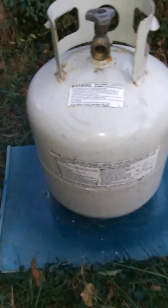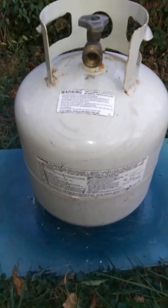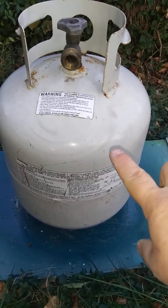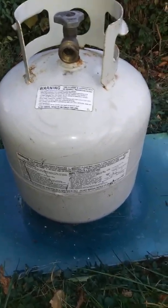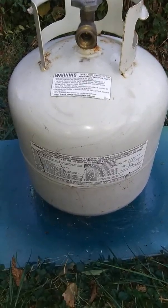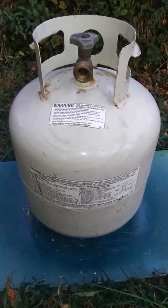And then what I'm going to spray paint, sorry, move slowly. Hey, look, there's my backyard. Because I'm going to spray paint this propane tank. One of my friends gave it to me the other day for free. He knows I'm working on a camper. I cleaned it up a little bit. You can still see where there's greasy marks and stuff. I'm not going to worry too much about that. It was quite dirty, and it's not very rusty. I think it's actually in pretty good condition for having sat around his place for a while.